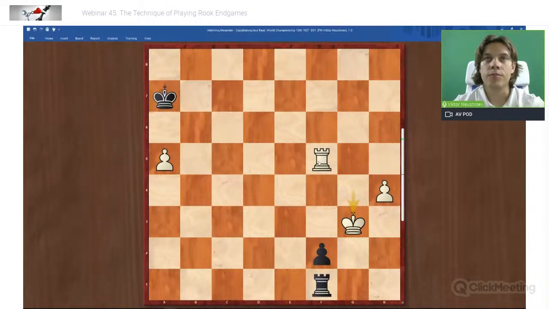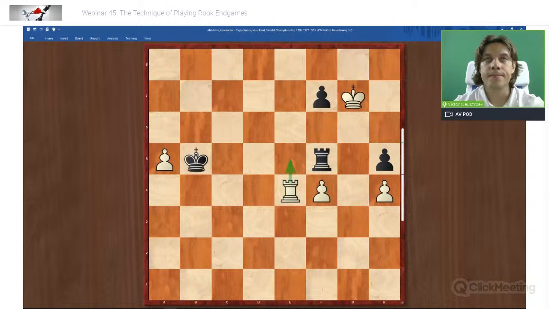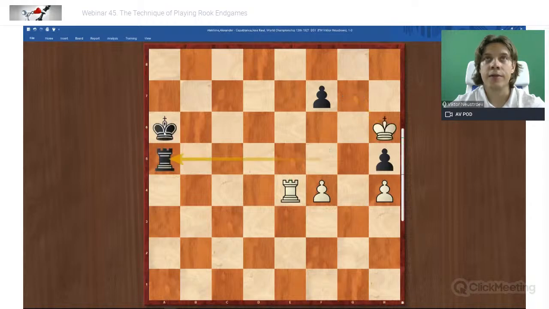So what can happen? So probably he does this move. We capture with the king. Everything is protected, so two extra pawns, and that's why white wins. Let's go back. King a6. We played king h6, then rook takes a5. This is what was played.